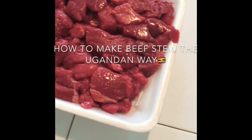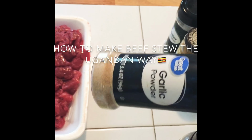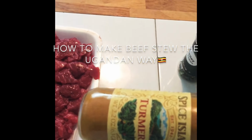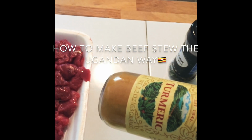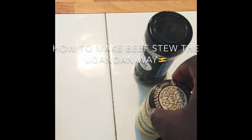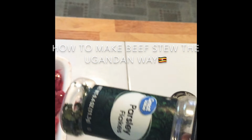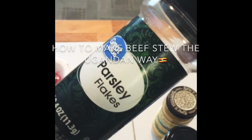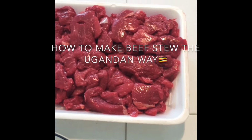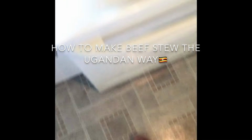Then I have other ingredients. I have black pepper, I have garlic powder. If you don't have garlic powder, you can use garlic cloves, and turmeric. I love turmeric, but it's not a must that you should put it in. If you don't have it, your stew will still taste the same, or a little bit the same. And when I'm about to be done, I will sprinkle these parsley flakes onto my finished product.